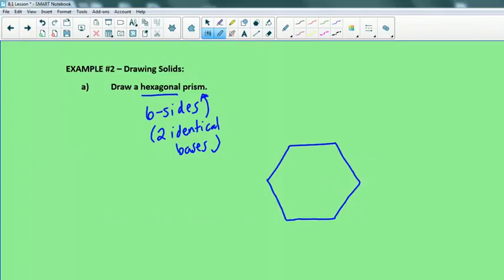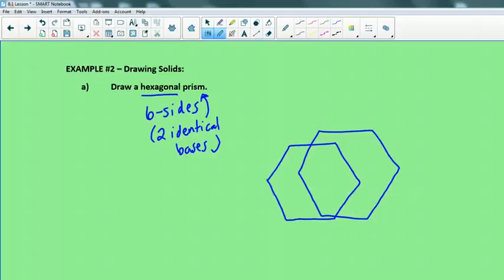I'm going to take the second base, and I'm going to kind of overlap it, but I'm going to try to be at the exact same size if I can. It doesn't have to be perfect, but try to make it as best you can. And I'm going to go ahead and make it kind of slightly above and to the right of this shape. So I'm going to go 1, 2, 3, 4, 5, and 6. And it isn't perfect. If you notice, my top one is actually a little bit bigger, but it's close.